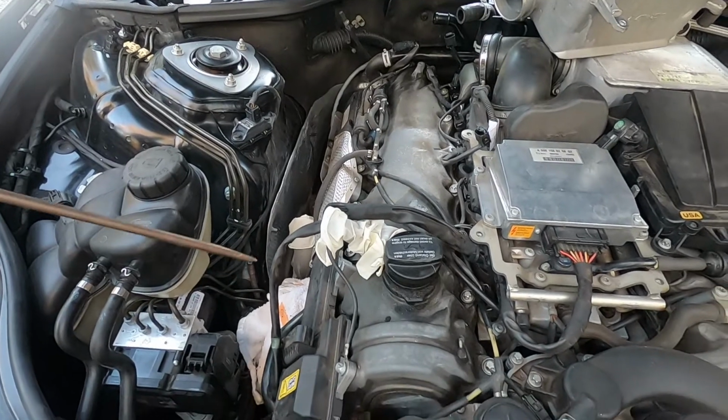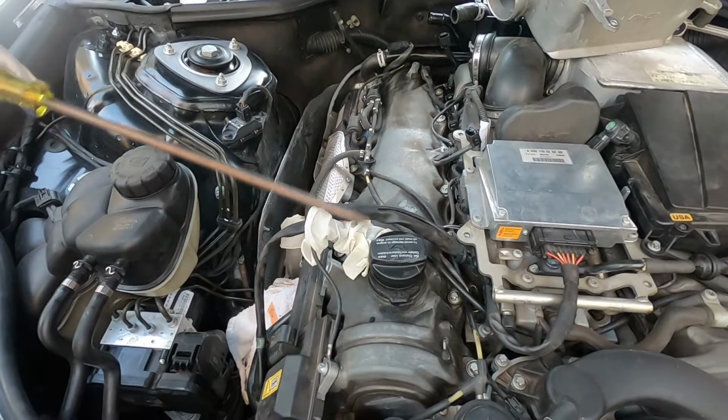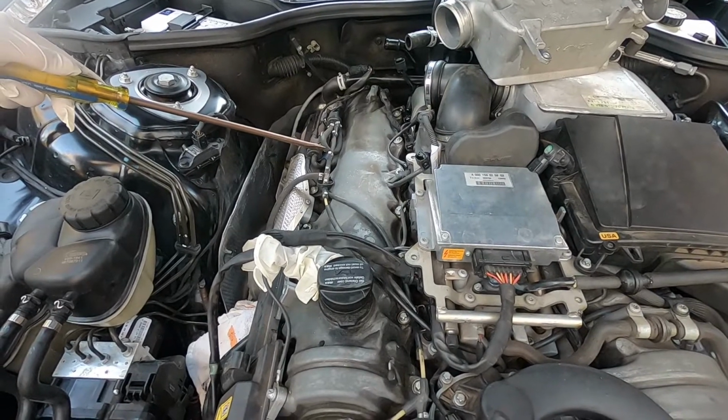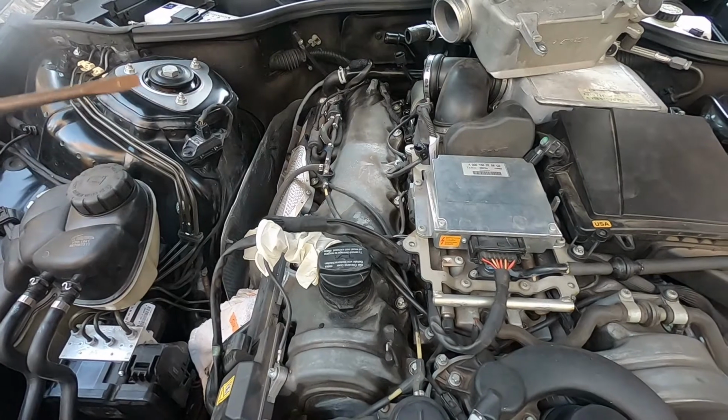Now, while we're removing this, we have a hard misfire on cylinder number 5, and of course 1, 2, 3, 4, 5, 6, 7, 8, 9, 10, 11, 12. So here, 5th one back on the right side is number 5. So we're working to take that off, and we'll be checking that out.